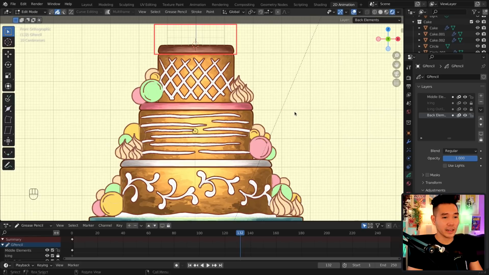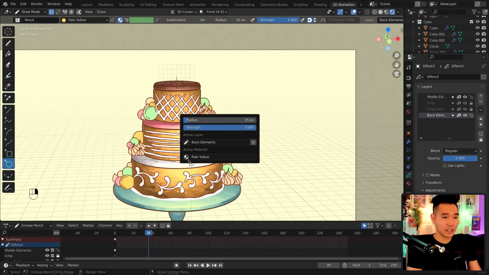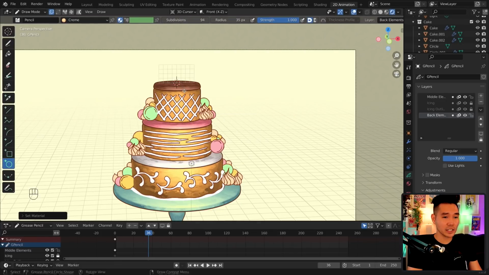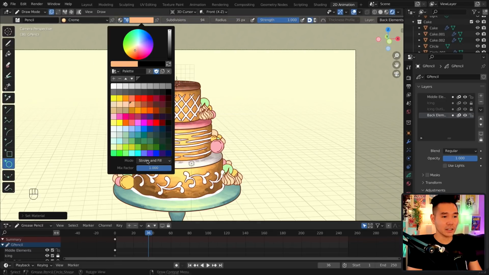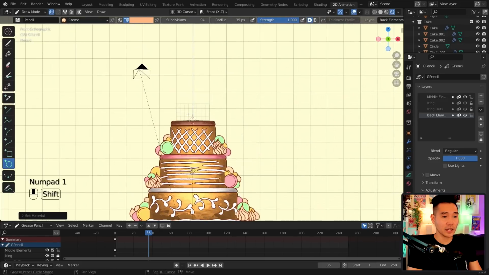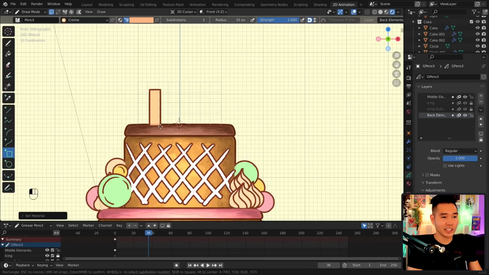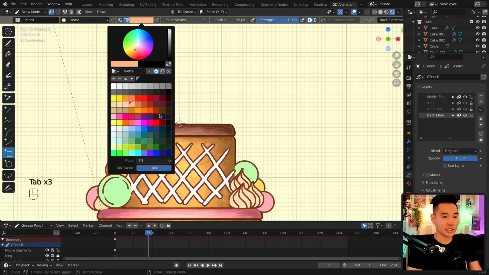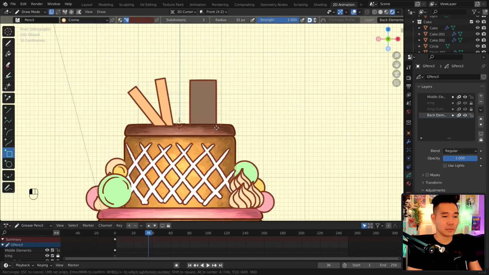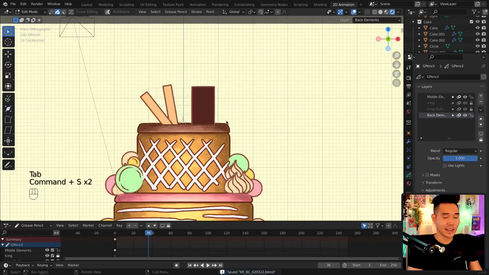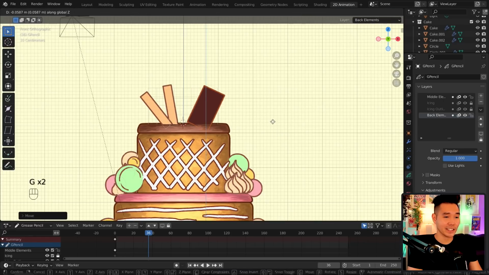At the top of our cake, I want to create these pirouette wafers and chocolate bars sticking out. Set the material to cream, and we're going to switch to vertex color by clicking on this option up here. Pick a tan color and set the mode to fill. Let's draw 2 rectangular cookies on the left to be our pirouettes. Then change the color to a brown, and let's draw a sort of rectangular bar on the right to be our chocolate. Tab into edit mode and use stroke select if you need to make any adjustments.